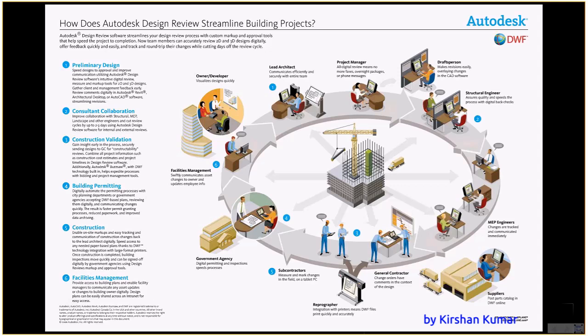Same with the structure engineer, second thing. If a draftsman has any question, he can click the element and send it back to you, saying I have some question on this element, how to do the next process. So you can easily access that thing. Same thing for MEP engineers, the supplier, general contractors, reprographer, meaning the print shop where we get the prints, subcontractor, government agency, facility management, and owner and developer, and all things. So it's a collaboration tool for any project.